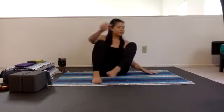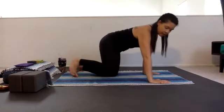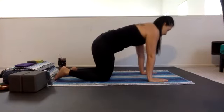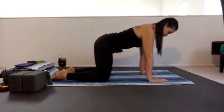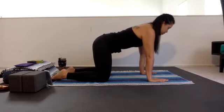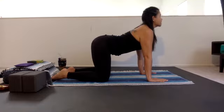Let's begin practice on our hands and knees, our tabletop pose today. So we're gonna start to come on to hands and knees, tabletop. You wanna bring your wrists underneath the shoulders. They should be at shoulder width. Also placing your knee joints underneath the hip joints at hip width. From here, just slowly roll your tailbone up, lift your chest space forward, slightly lifting your chin.